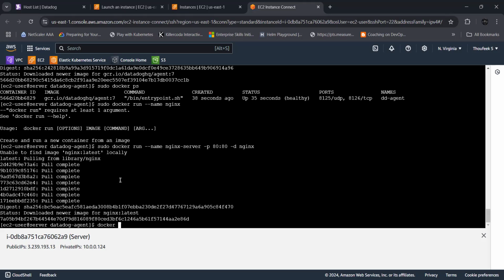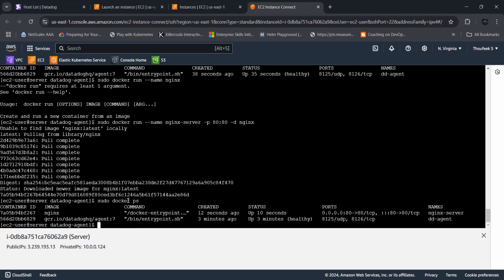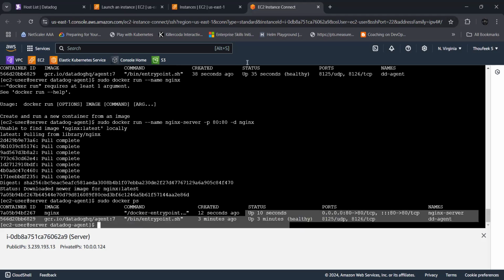So I'm just running a container. That is an Nginx container, okay. See, now I have two containers up and running.